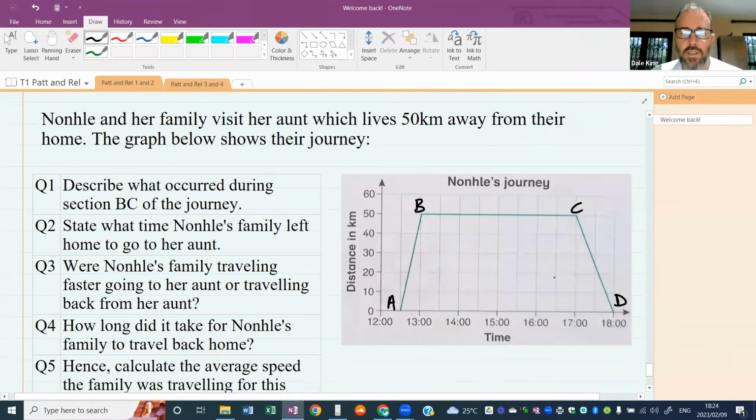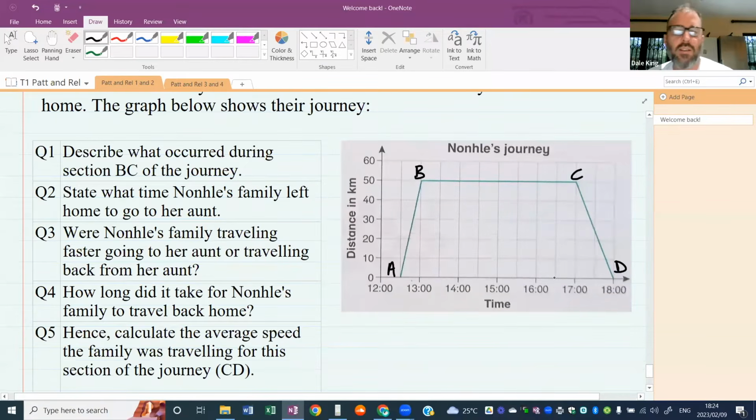Now, to understand this graph, well, let's see. Does anyone put their microphone on and help me explain this? I'm very keen to hear someone explain how this thing works. We've got lines going up and then lines going across and then lines going down. Can anyone tell me what this section AB is about? What's happening in section AB of this journey? Can anyone tell me? You're welcome to raise your hand or unmute. You can talk to us. We love it when you guys talk to us. Pabalo, talk to us. What's happening in section AB of this journey?